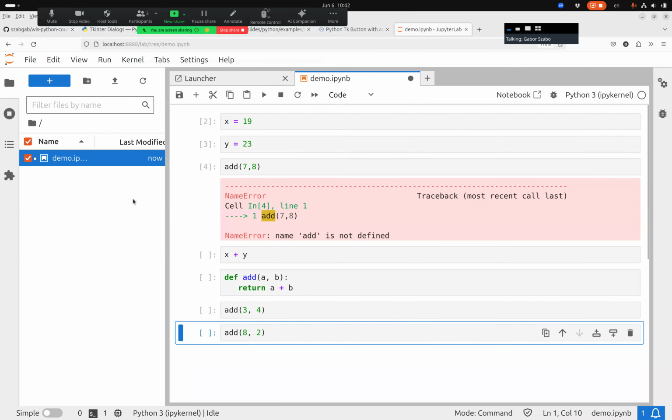And I got an error again. This time I got the error here when I called the add at the top. Earlier it worked, right? Because we called it after we defined the function. But physically, the definition of the function is below the place where we're calling it now. So when we are executing the kernel now, one after the other, it will start with the topmost, then the next one, and then this one. But this can't work because the definition comes after it.